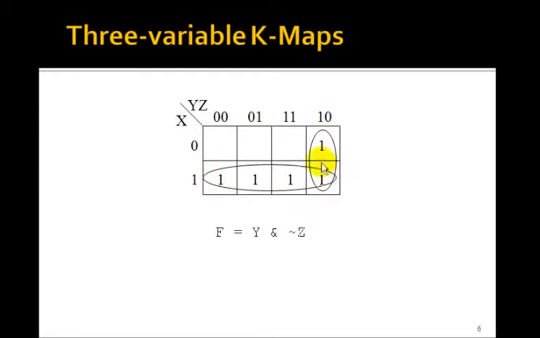If I circle this, what goes away? Yeah, both y and z go away, because here I've circled the zeros and the ones of the y and the zeros and the ones of the z. So y and z both go away, and what am I left with? Only x. So this is or x.